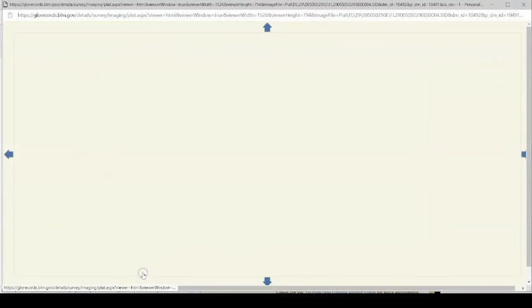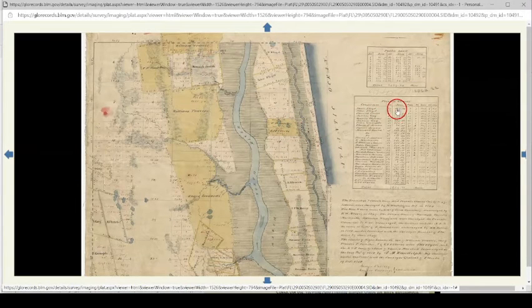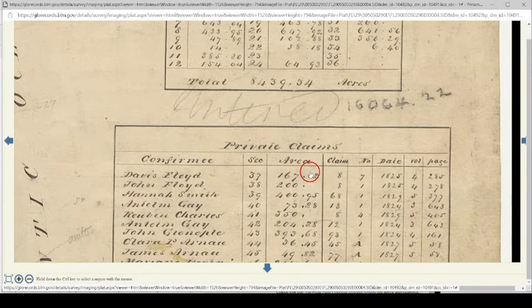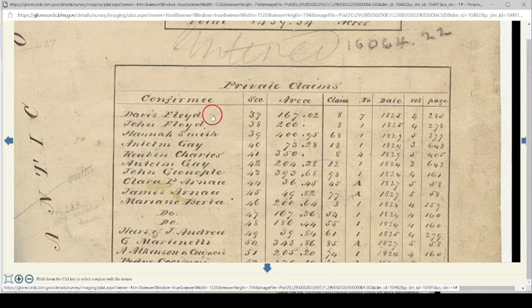I'm going to use this button here to toggle this out to the full screen. And what's great about these, if you're looking for Spanish land grants, is over here on the right, you're usually going to see a table that shows you the names of all the people who had private land claims in this township. And look, they all have numbers above 36 because the first 36 sections are reserved for the regular 1 mile square sections all the way throughout the township. As we look at the list here, these are all people who have Spanish land grants, including Clara P. Arno, section 44. And here's all that same information that we saw cross-listed on that WPA card for Clara Arno.